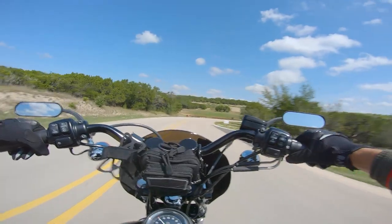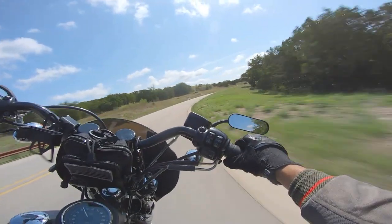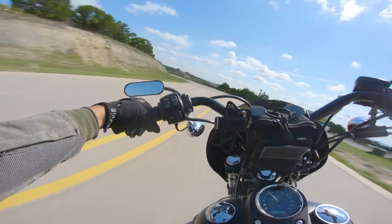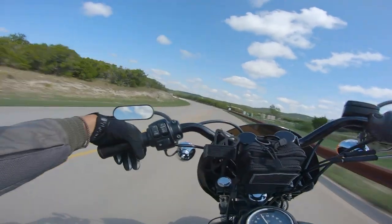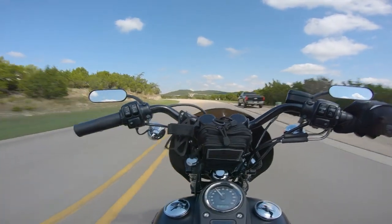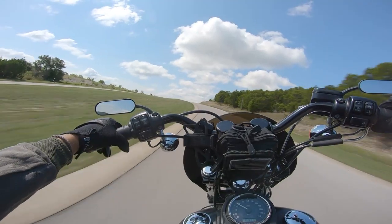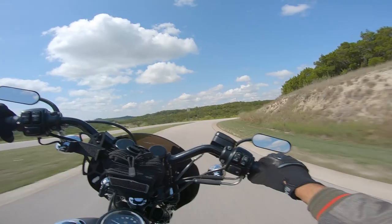Everyone who rides Dyna and bigger Harleys has told me, 'Oh Yammy, you've got to ride the bigger Harleys — they feel so different from the Sportster.' But I gotta say, between the controls feeling the same, the throttle feeling the same, the handling feeling about the same, the same tires, similar suspension setup, and similar geometry except for the bars — I'm a little disappointed that it just kind of feels like a large Sportster. It really does. And honestly I'm a little disappointed in the quality of the controls for a bike that's this expensive. It feels more like a modern motorcycle than the Sportster, but that doesn't make it great.